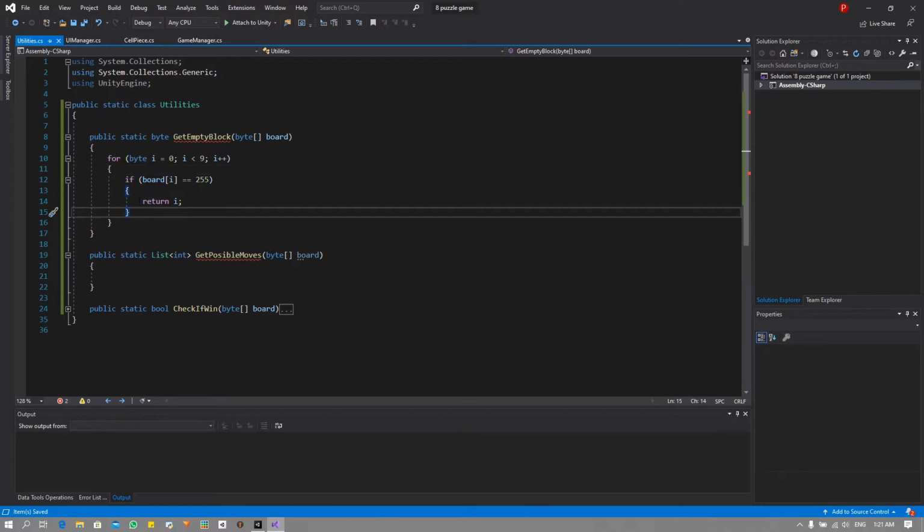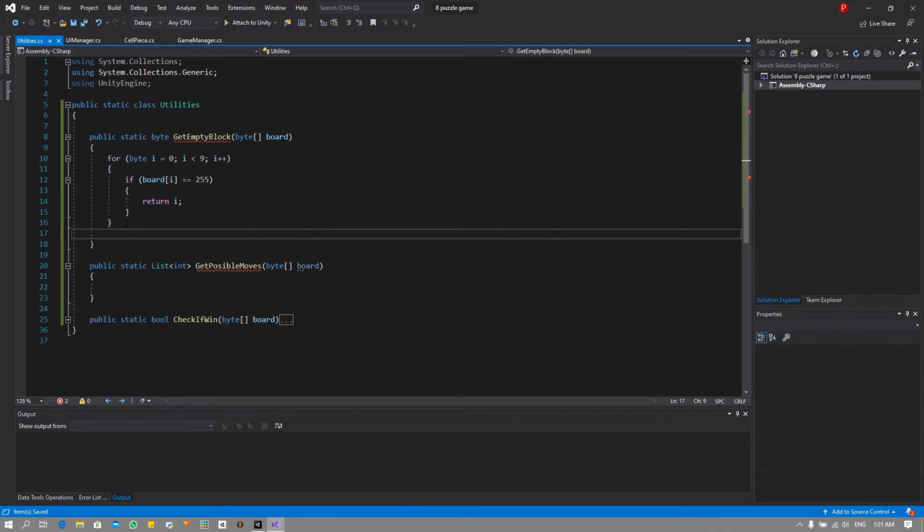I will, however, keep my eye on that because I'm not sure if it's going to work within the rest of the algorithms. So all we're doing is checking, for all from 0 to 9 within our board, if that specific value is 255, which will represent our empty space, then yes, we have found our empty block.